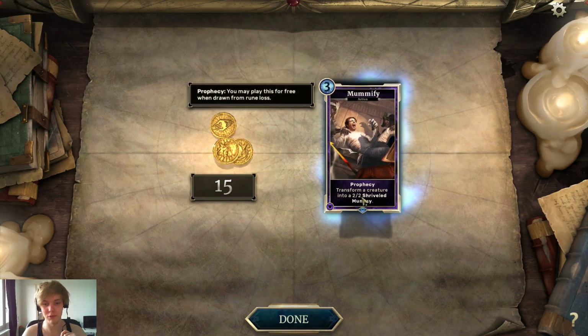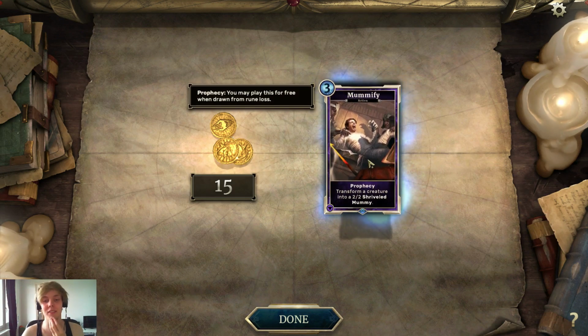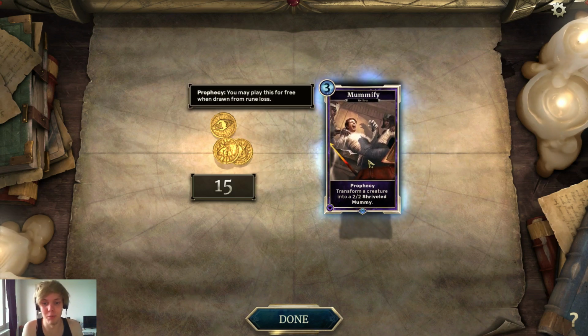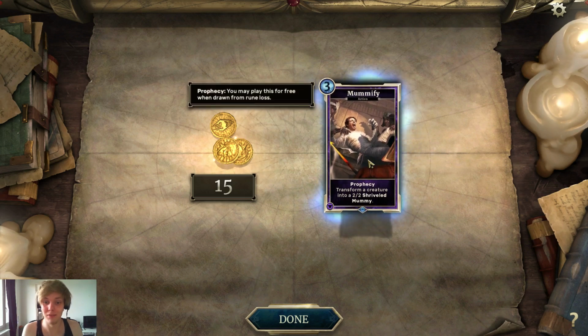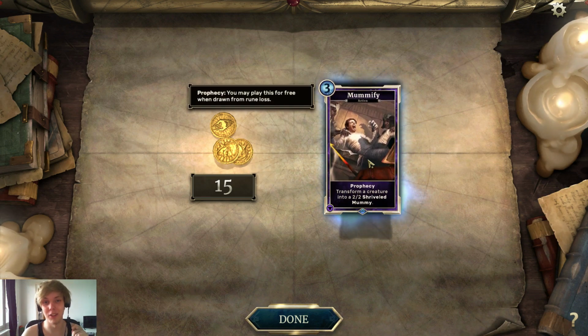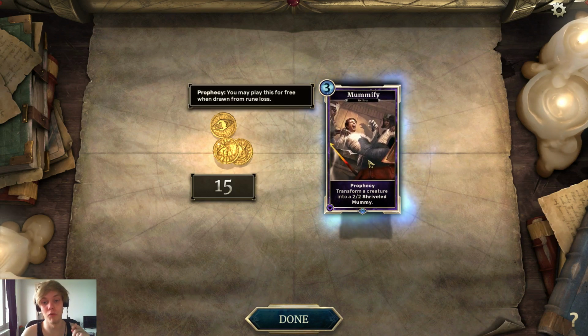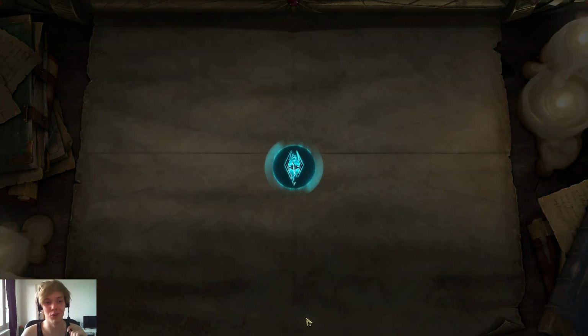Mummify, Prophecy, Transform creature into soul. Oh yeah, this is that one card that everyone always plays against me, but for some reason I never put this into any deck because, I don't know. I mean, it's a really good card. It's the Elder Scrolls Legends equivalent of a Polymorph, which is a card in Hearthstone that turns a minion into a 1/1 sheep for 4 mana. I don't know why I don't run this. It even has Prophecy. That's like a very good control card.